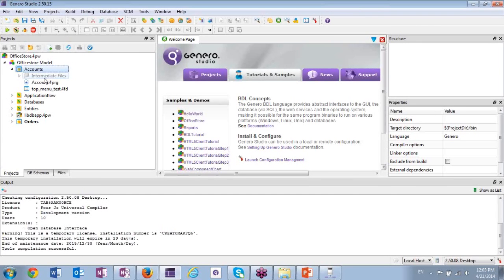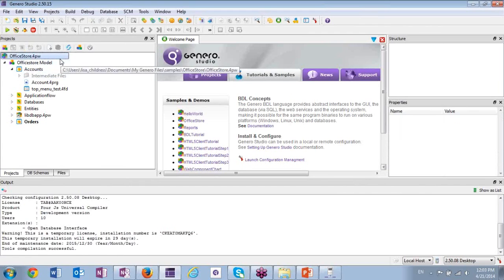So the project view is a logical view of all the files, programs, resource files, and so on that make up your given project. This Office Store.4pw up here at the top is what they call a .4pw, a project file. It's an XML file actually underneath the covers that has all the information about all the nodes in my project.